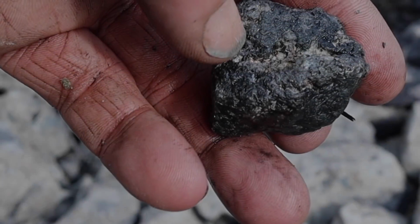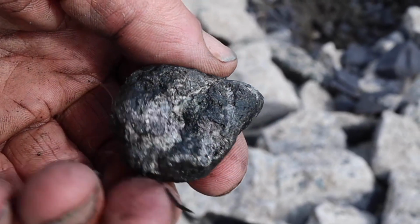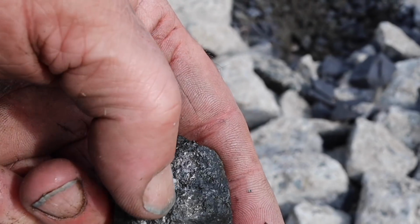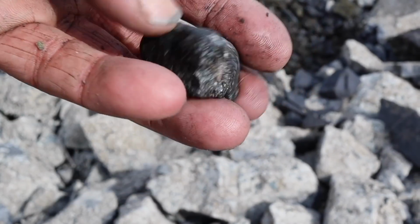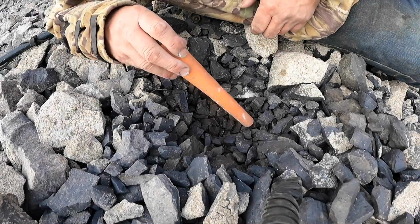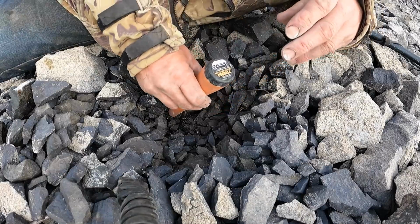Nice. So here's a beauty I got off camera. It was in the water, and it looked just loaded with silver. Nice. You like? I like that a lot. That one maybe.